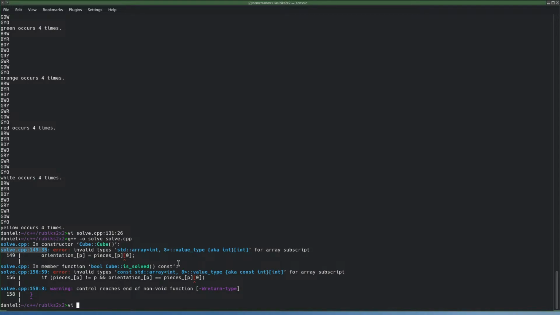Value type sans array int 8 value type, aka int array subscript. Oh, pieces returns an int, yeah.